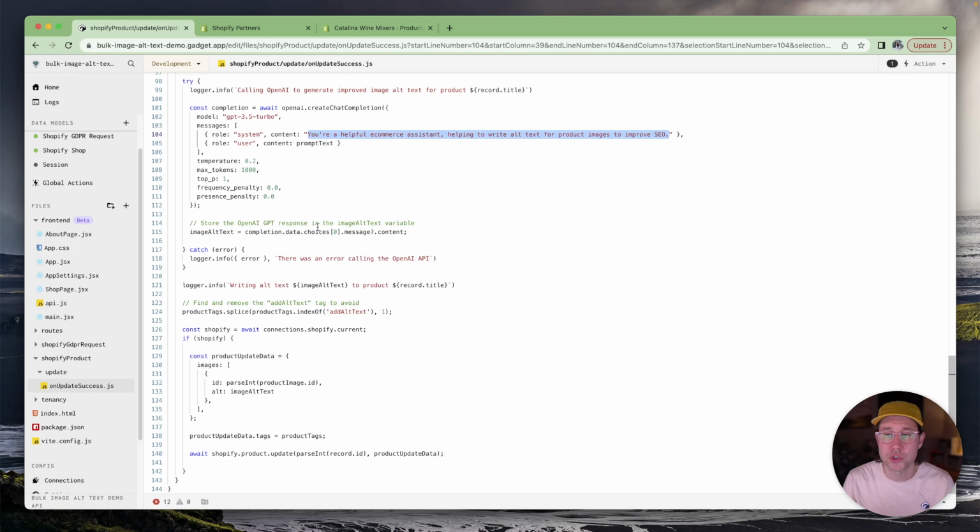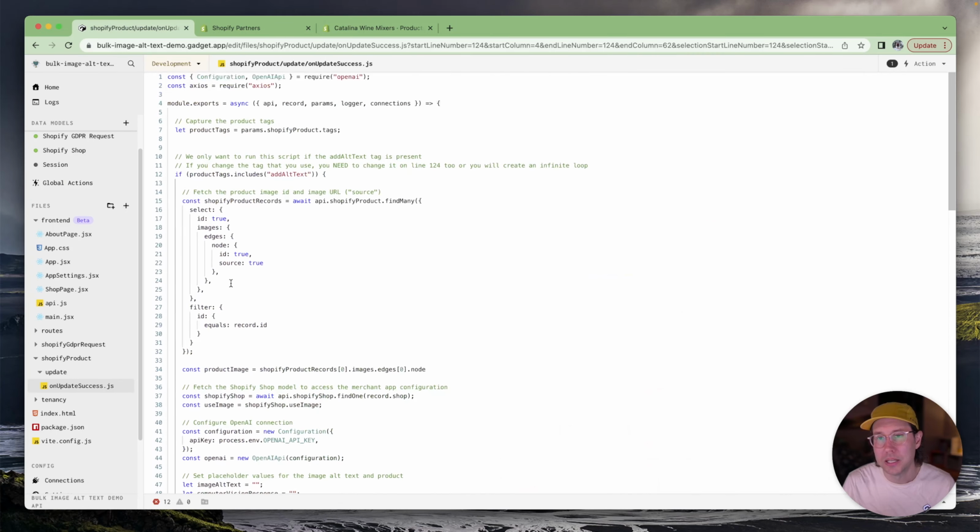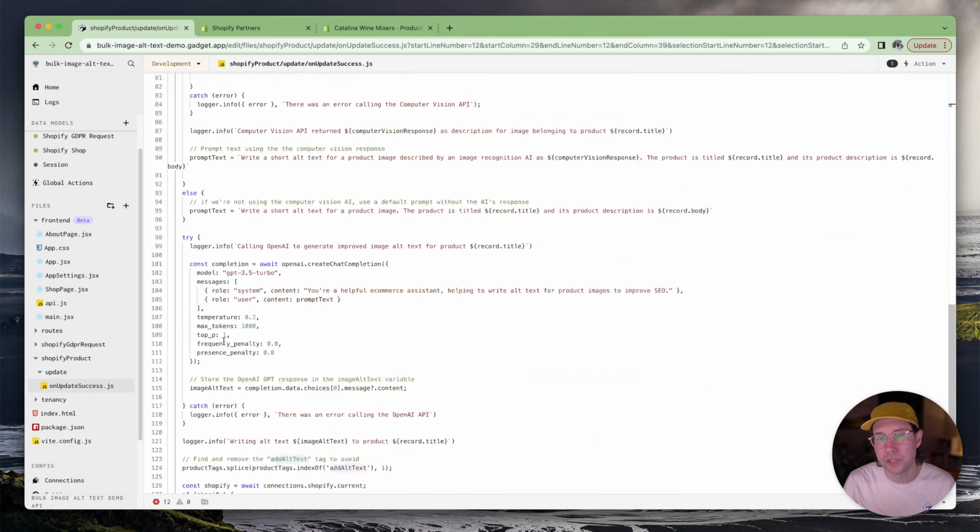Now we just want to store that in Shopify. So I just put a little logger info here, putting that information to our logs. Now, there's a really important thing that you need to know. When we're adding this tag to our product, it indicates to our script that when that tag is present, we want to run all of this code.